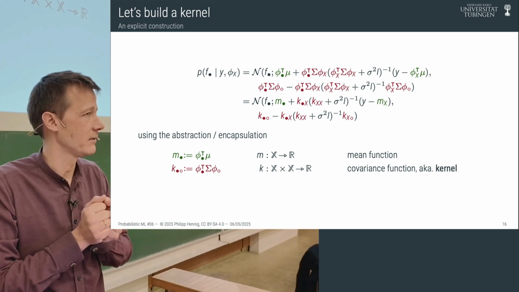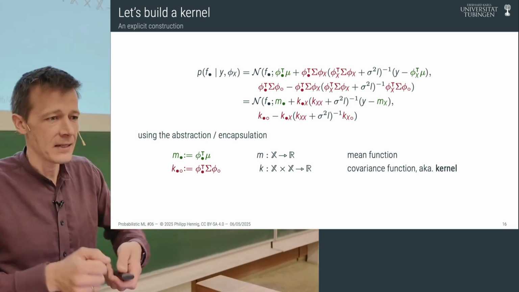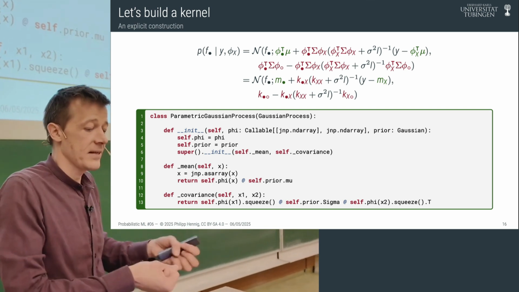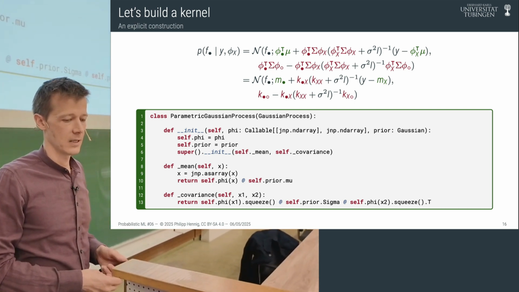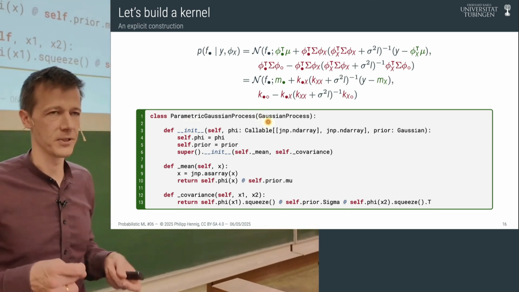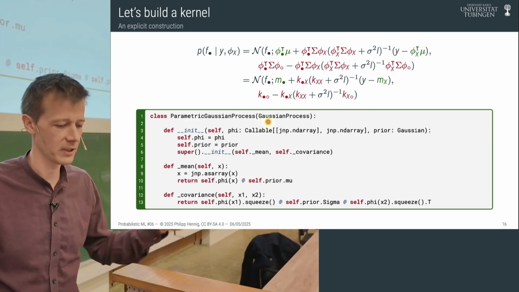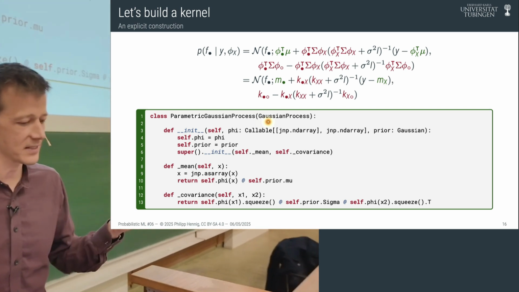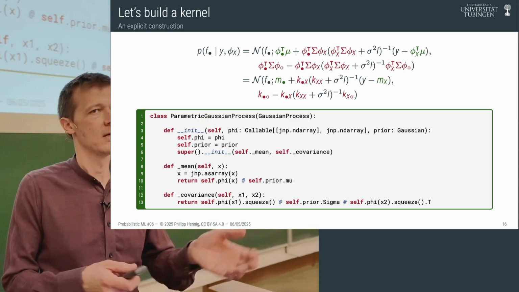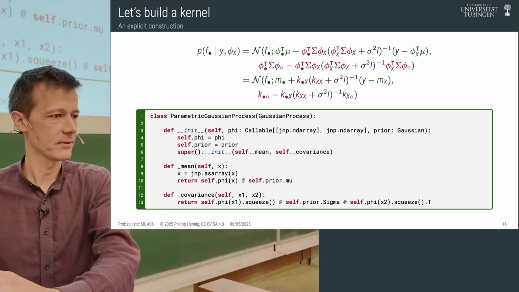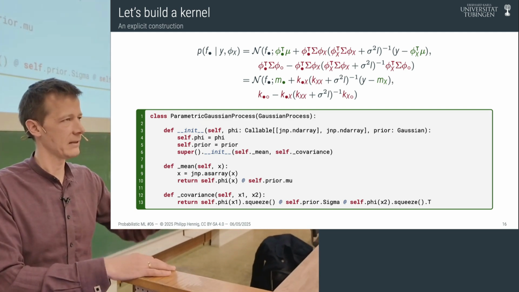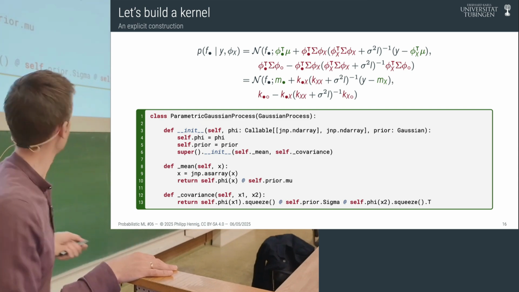Process, literally, pun intended. And define an object that I'm going to call a parametric Gaussian process that just takes care of doing all of this. So a parametric Gaussian process is a particular instance of a Gaussian process using proper inheritance. I promised you object-oriented code. Here it is. It's actually both functional and object-oriented at the same time. Isn't that nice? So that's a proper Python class that inherits this abstract data type Gaussian process. So to inherit it, that means we need to create a constructor that ensures that the interface exists, right? So that's the constructor here.